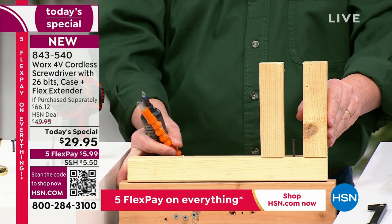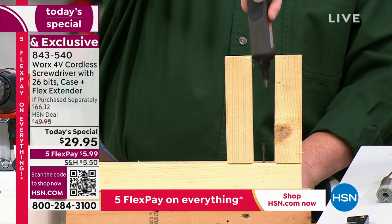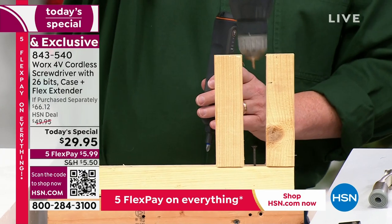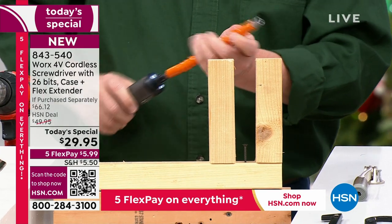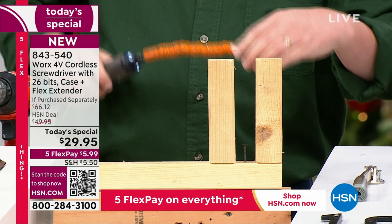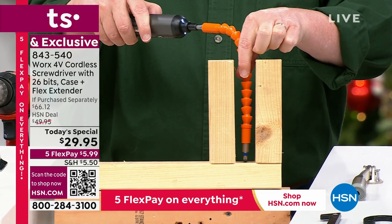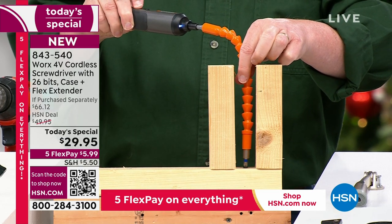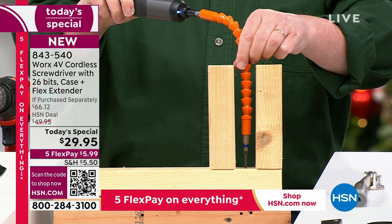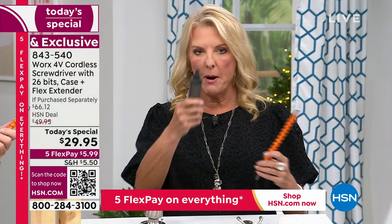Here's the tight spaces demo. All the jobs you have in the world are not always going to be where you can easily reach them. You'd never get in there with the big drill. But with the flexible extension — only at HSN — you pop the bit in the end and go around corners, into tight spaces. Like the rack for the dishwasher. And the torque power on the unit itself is identical to the torque power at the end of the flex — the same power all the way through.